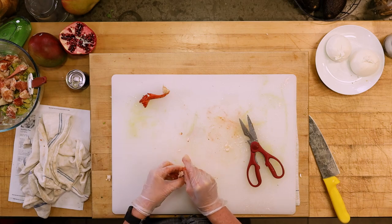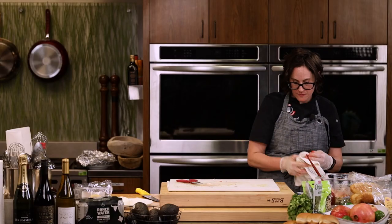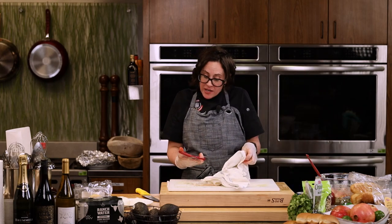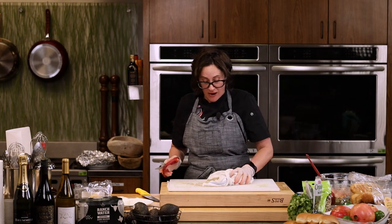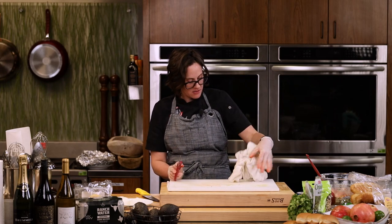All right. There we go. You can make it a family thing. I'm going to save this and eat the lobster meat out of the shell. For sure. Well, if you were in Maryland, you'd have a crab boil and then you just sit there and pick crabs. There you go. It's totally a thing.